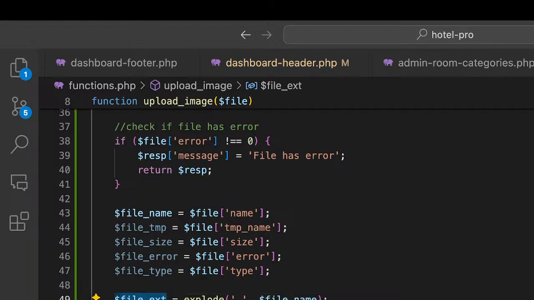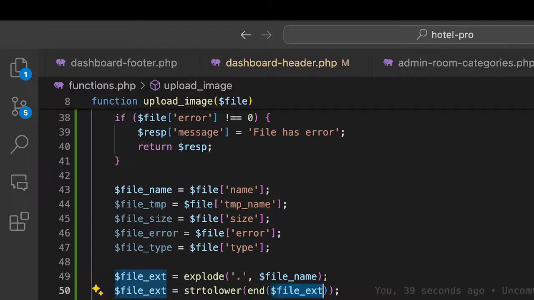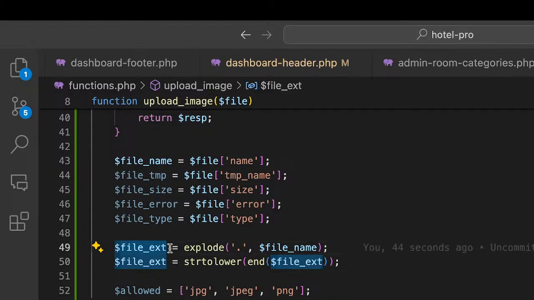I get the file extension, which is supposed to come from the file name. Let me get the extension in a better way, with string to lower and then the file type. So here I get the file extension, like .image, .jpg, whatever it is. I get that one.